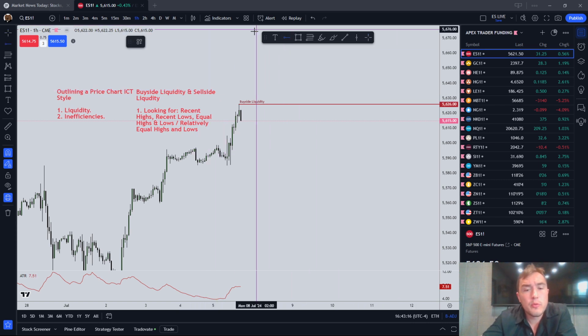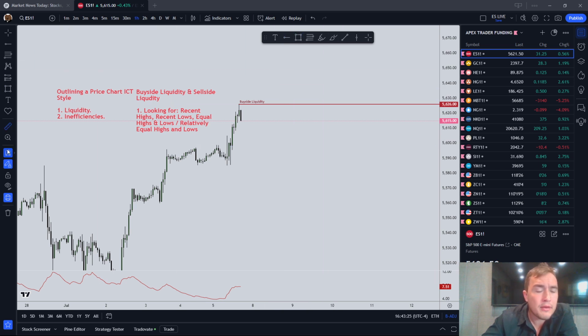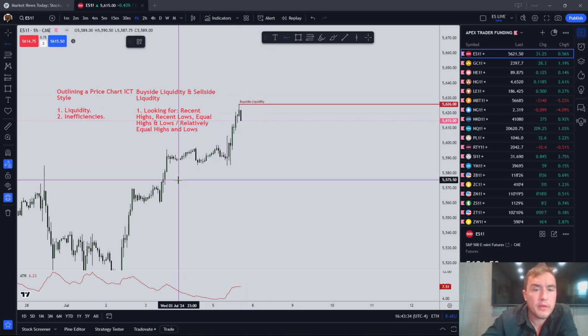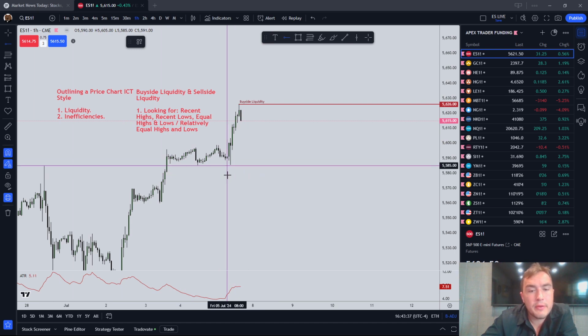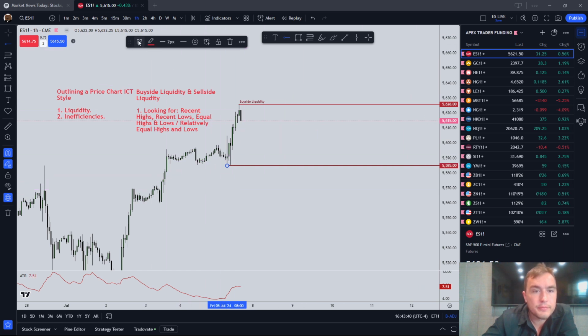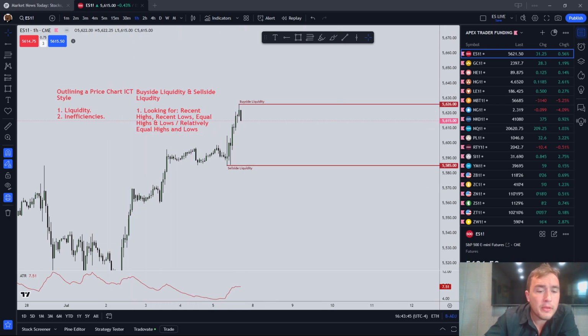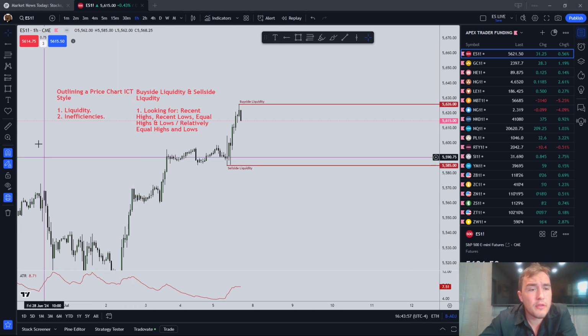The next thing we're going to do is look for the most obvious sell side liquidity. Let's say, for example, that you have a trader, could be a bank, could be a day trader, whatever. If they've gone long anywhere in here, where's their stop loss? The most obvious point is right here, that 55.85 even. So guys, that is the first outline. We're simply looking at where our most recent high is and where our most recent low is. We mark one buy side liquidity and the other sell side liquidity, and we know that the market likes to run on these highs, and it likes to run on the lows.